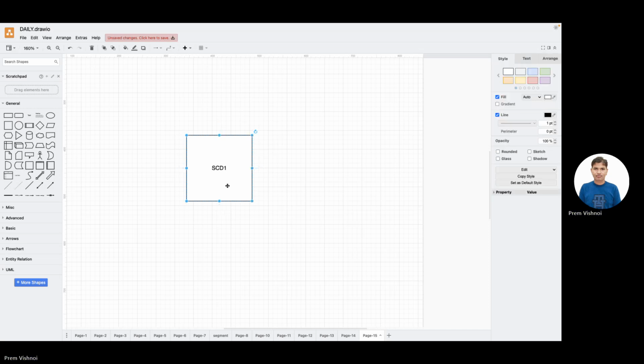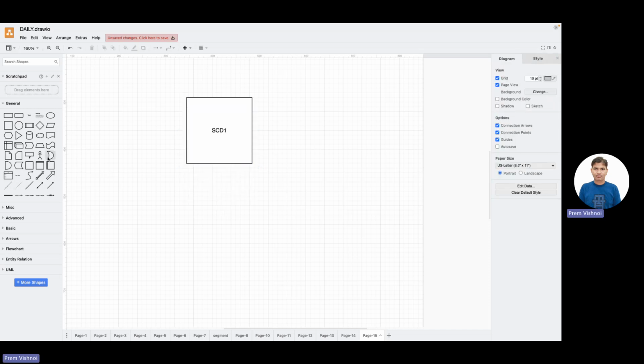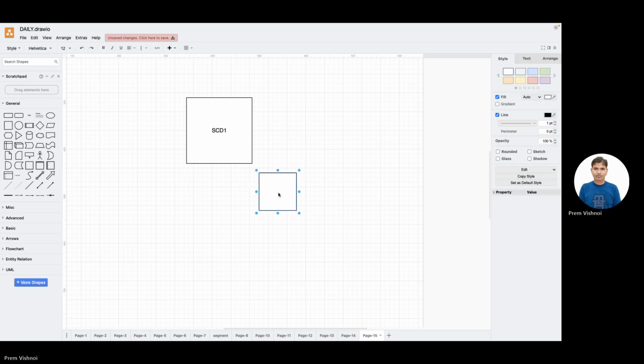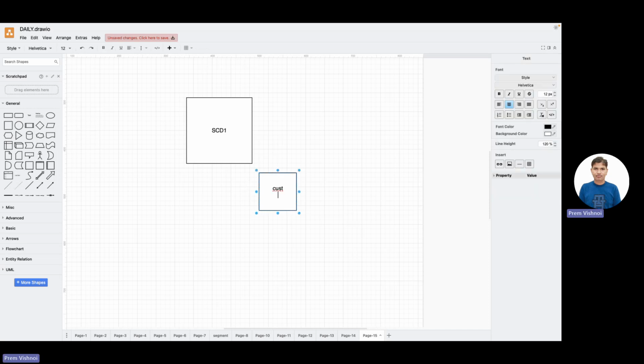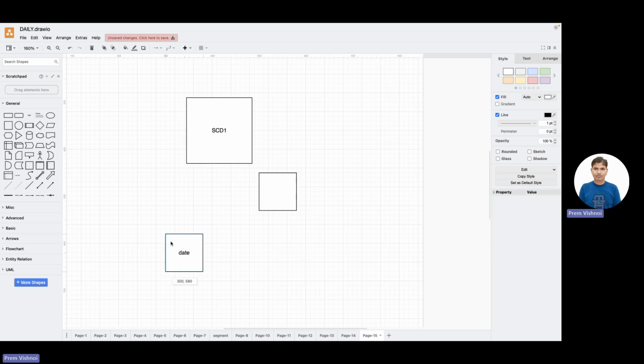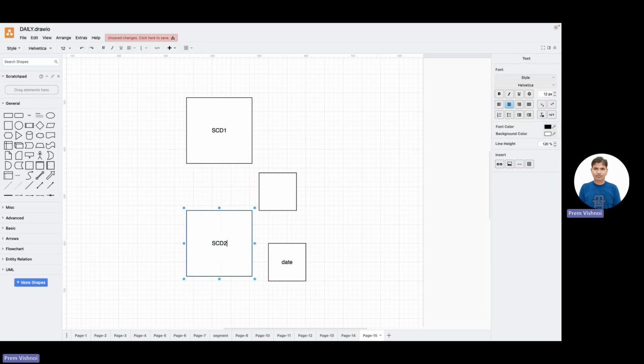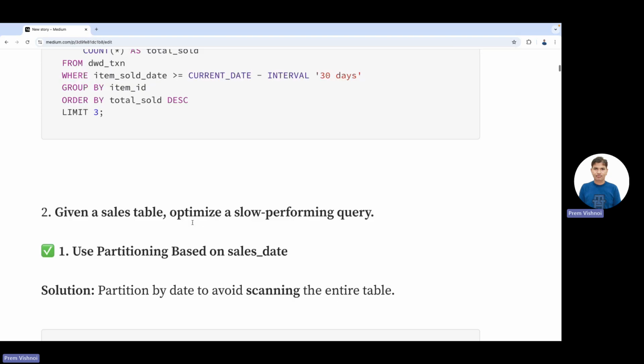So SCD 1. Let's say it is a customer table, and I moved from Singapore to Bangkok. In that case, I will have only one record, for my latest location. In SCD2, we will have all the historical data, right? It has only one active record and all the rest historical. It should have a start date, an end date, and an active flag, something like that, and it is handled by date. So this is what I can tell.